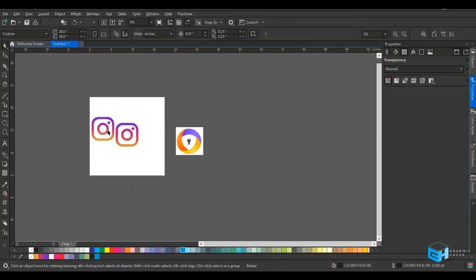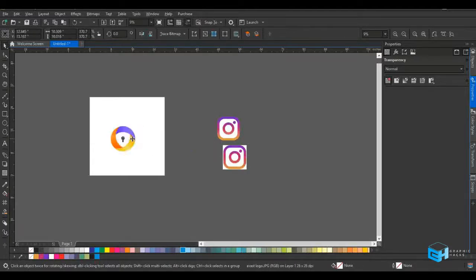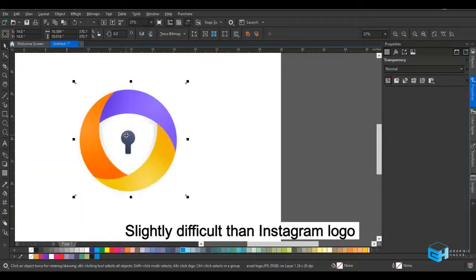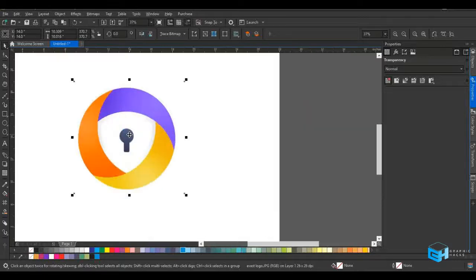So let's move to the Avast logo quickly. You take this out. I told you. Now this is going to be a bit technical, and I want you to pay attention to this. So first, for you to get this, you are going to use your Bezier tool. You have this tool here for drawing.